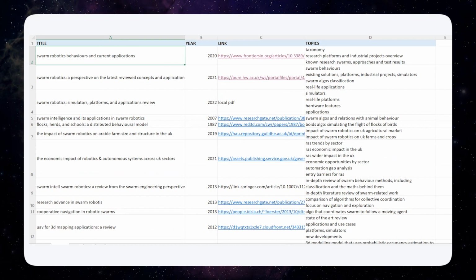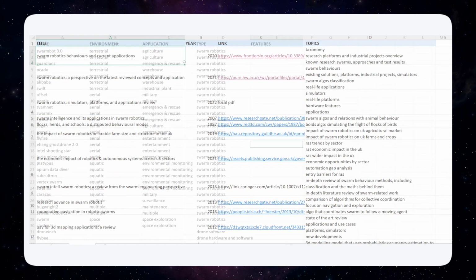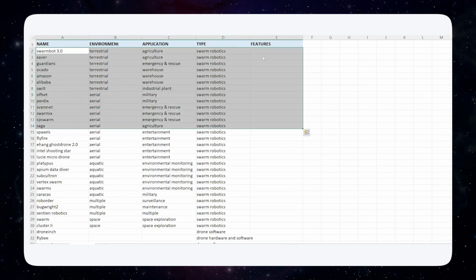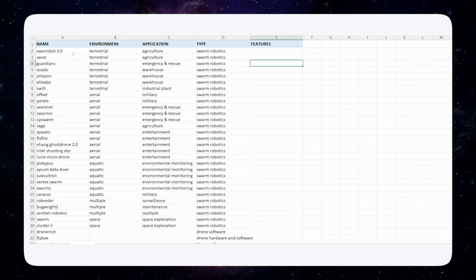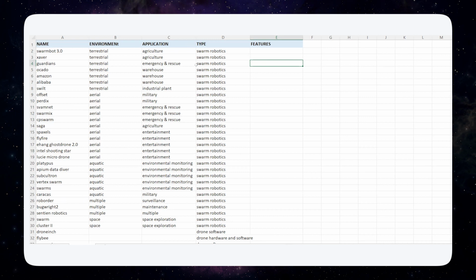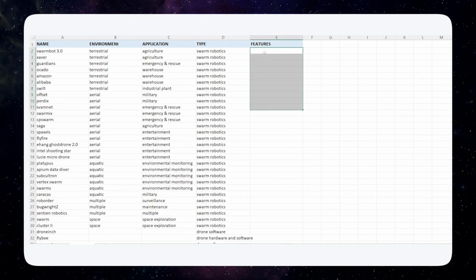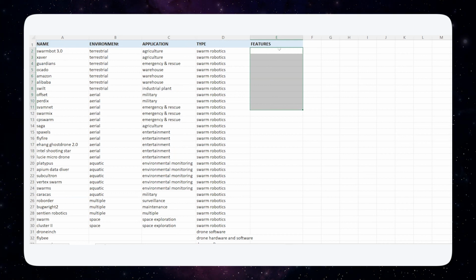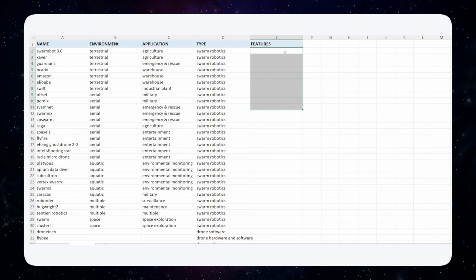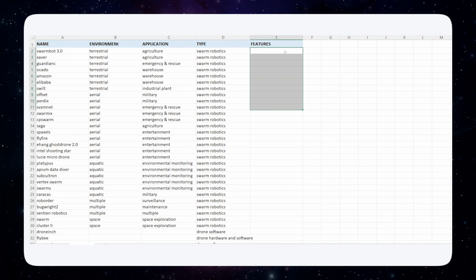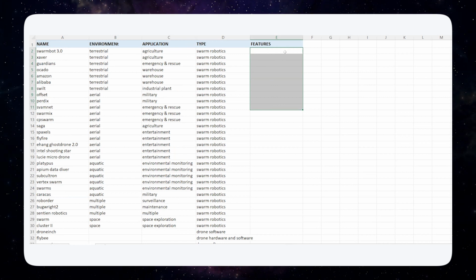What we started doing more recently, so it's way less formulated, is a list of different swarm projects and different competitors. Our next task is to go through these and see what they can do, what they can't do, and what their exact application is, to understand: are we filling a gap, or has it already been done?